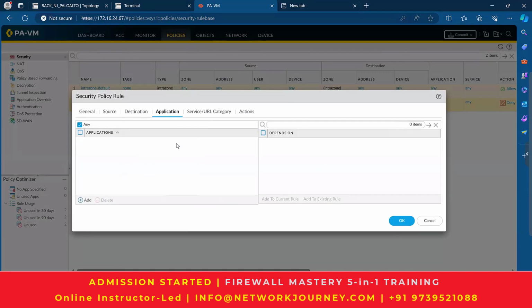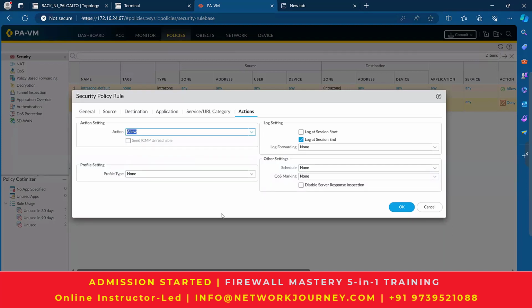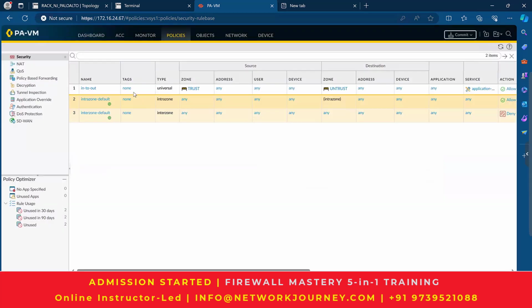Anything specific you can select. Otherwise, just keep it blank. This also blank. And then most importantly, this is allowed. And you want to monitor the session. So you can click on logs and click OK. So this way you are allowing trust to untrust.